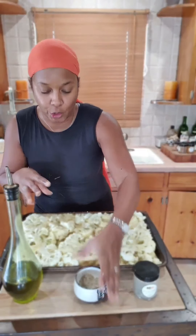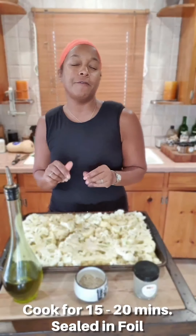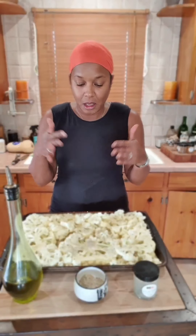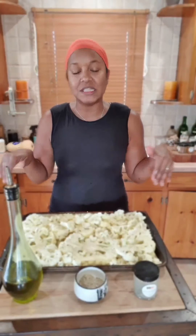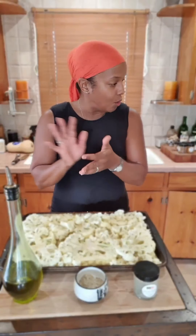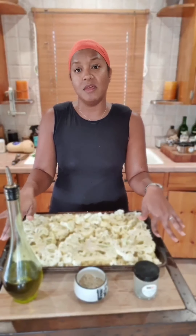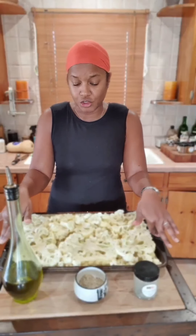I'm going to seal them in foil and cook them for about 15–20 minutes so they can steam and soften, then take the foil off and cook them another 20 minutes. I like to do the steam step first because the food doesn't dry out — when you roast vegetables without steaming first they can be dry and rubbery. I'll put these on the grill over indirect heat; if cooking in the oven, just put them at 400°F.